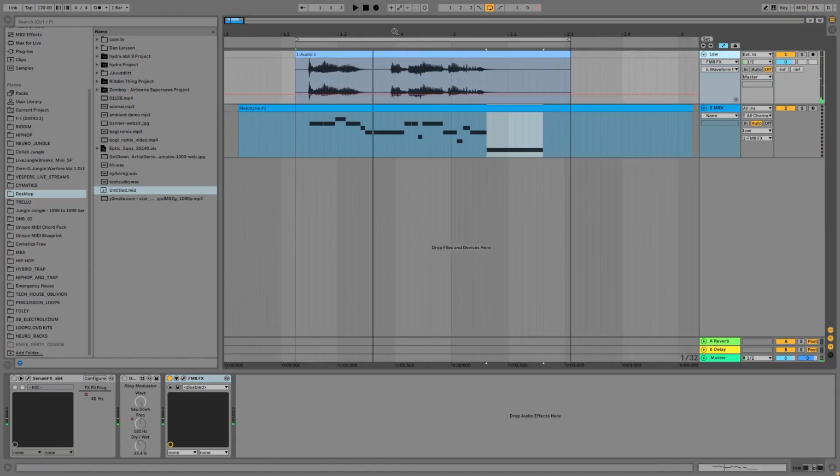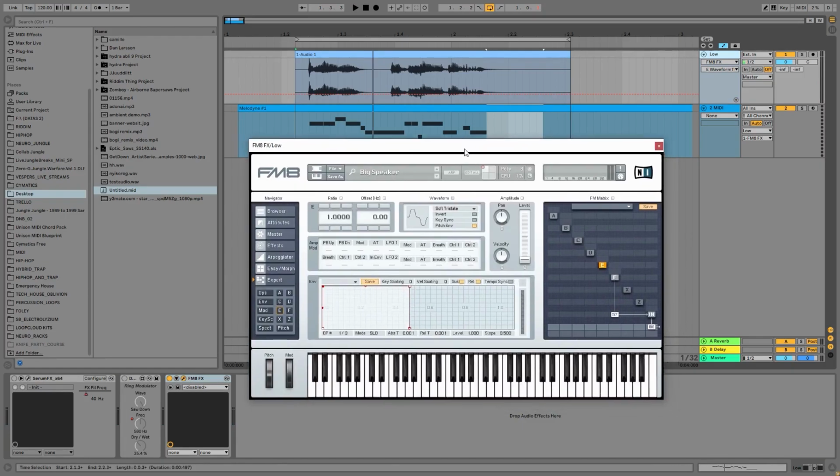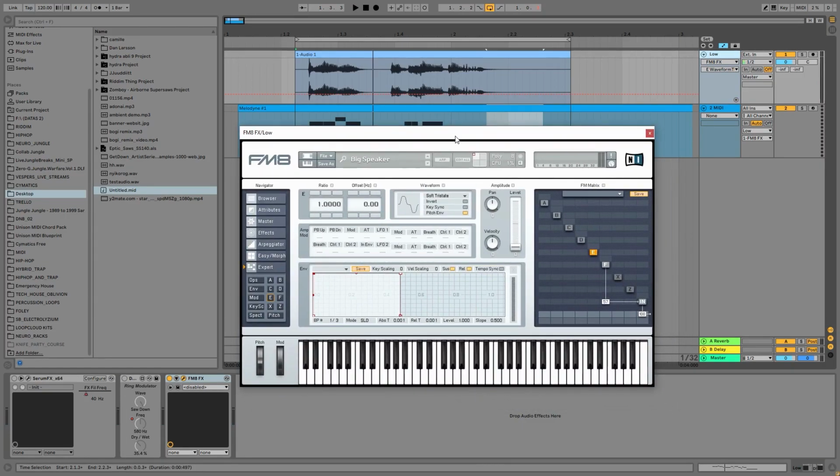Now this sounds a little weird now, of course, but if you tweak around with FM8 FX and other processes on the sound, it can sound really great and you can achieve very, very nice sounds. For example, Venom's voice was made using either ring modulation or frequency modulation. I already made a video about it on my YouTube. Okay, so this was audio rate modulation for voices, for basically crazy twisted effects on voices. And in the next video, we are going forward, finding new stuff to transform our sound and our voice.